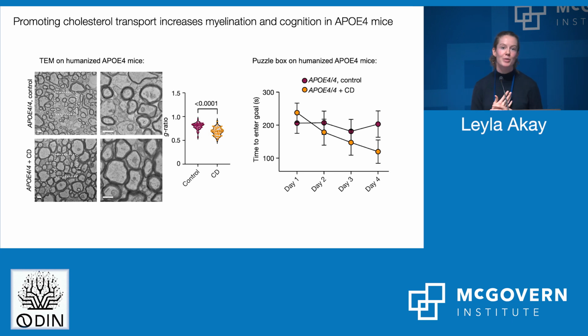So we did a behavior experiment called the puzzle box, where we present the animal with a difficult task, and we measure its performance over a couple days. And we saw that while the non-treated ApoE4 animals did not have much of an ability to learn or synthesize new information, the treated animals showed an effect.